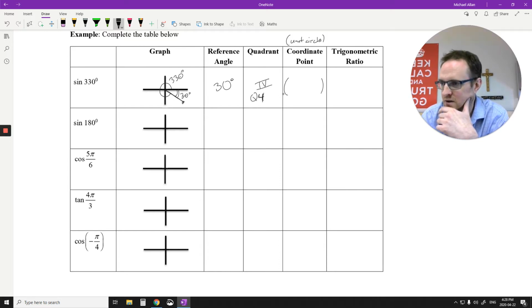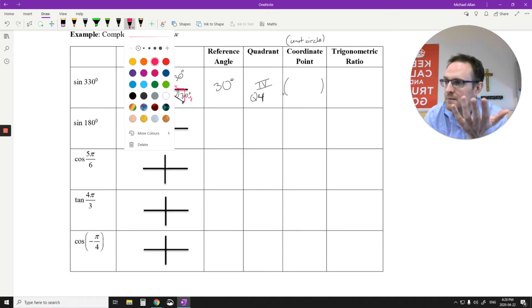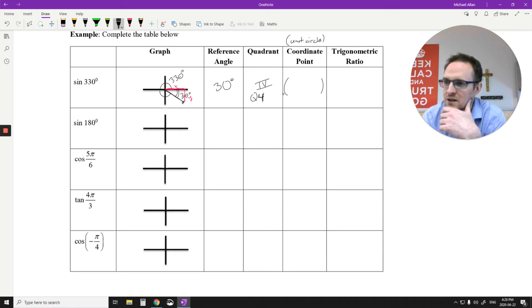So it's a 30 triangle. If I were to draw a triangle there, how big would that x and that y be? Sine would be the y. Sine is always the y, like we already know that. So this would be sine theta, cos theta. Oops, sorry, that's backwards. Sine is the y. I wrote it in the wrong spot. And cos is the x. Okay.